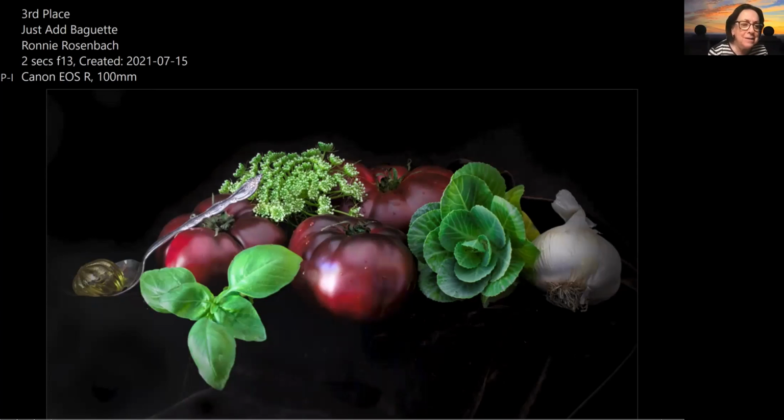I am struggling to figure out why there are areas that are not in focus because I focus stacked this. So I'm going to have to go back and look at it. But as you know, I love to do still lifes, and I had these amazing tomatoes, which are just so gorgeous.